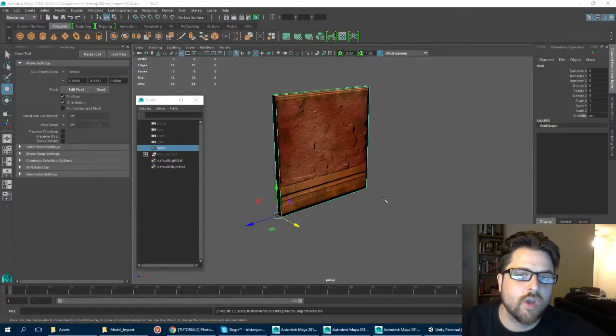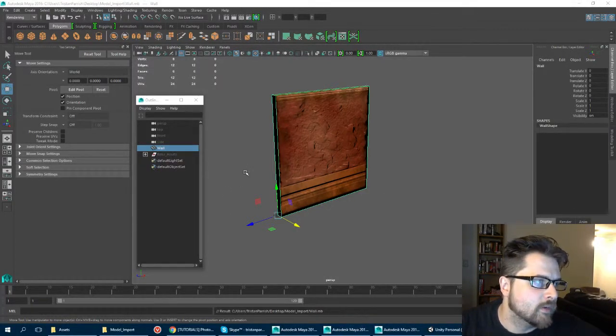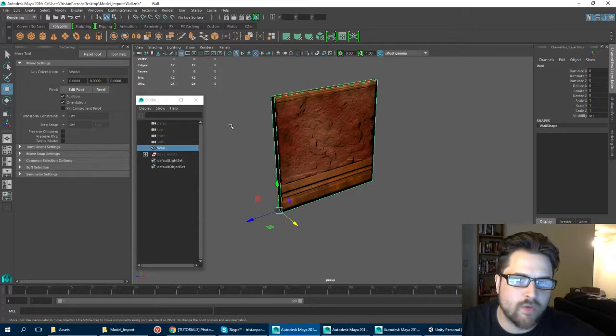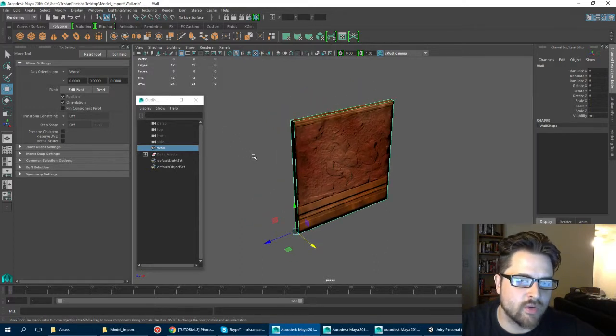Okay, I wanted to give you guys a quick introduction on importing assets into Unity for use in game production. This is going to be a fairly straightforward lesson. I just want to give you a good idea of some things that you can do when you're importing assets and how to set up a good workflow to make sure that everything you're doing is logical and easy to work with.